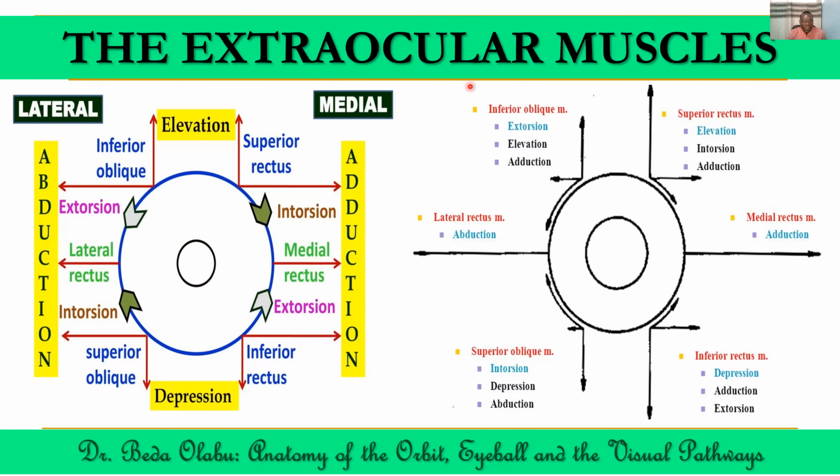This image here is a nice image to help you remember the actions of each of the extraocular muscles. You can just take time to go through and try to understand. It's a nice summary of the actions of the extraocular musculature, and I'm referring to the 6 that move the eye.